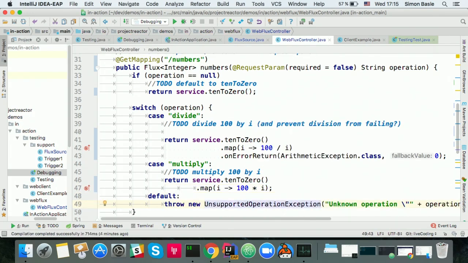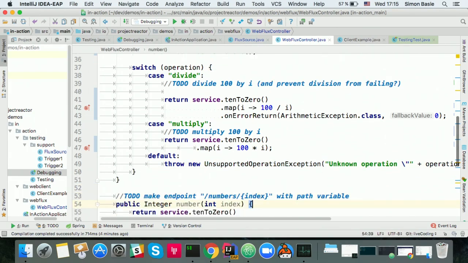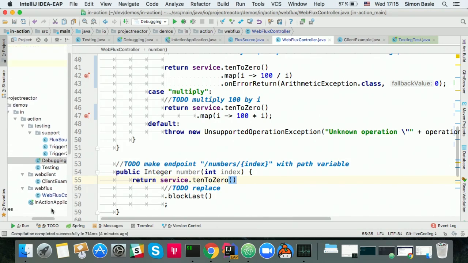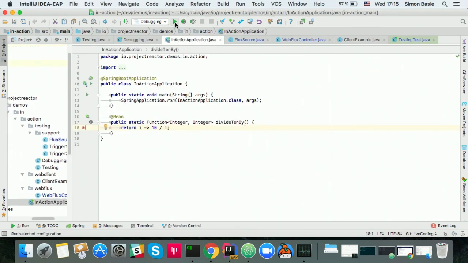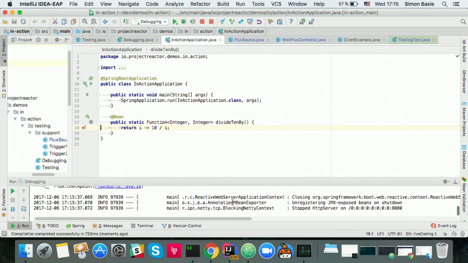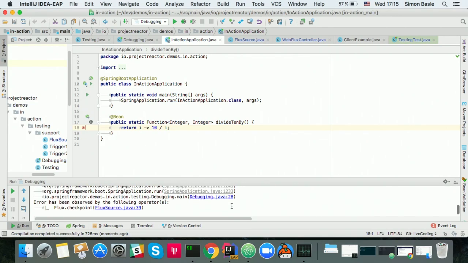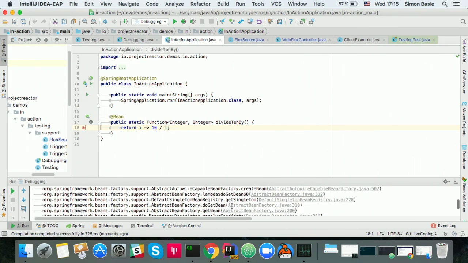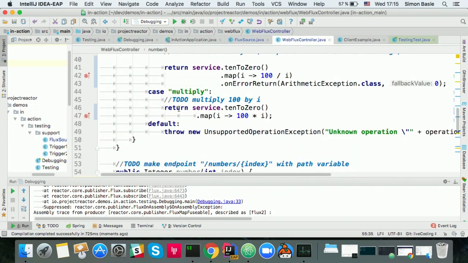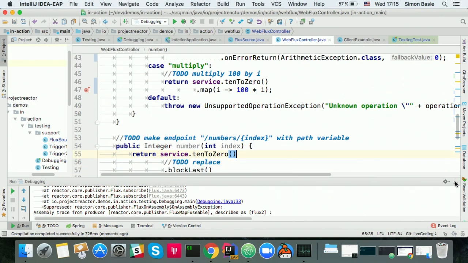And as a default, I'll throw something. So if I run my application here, what's the error? I'll just continue doing the controller.